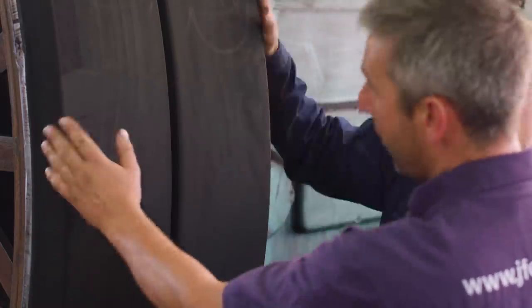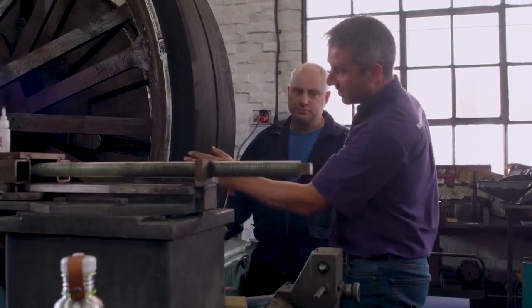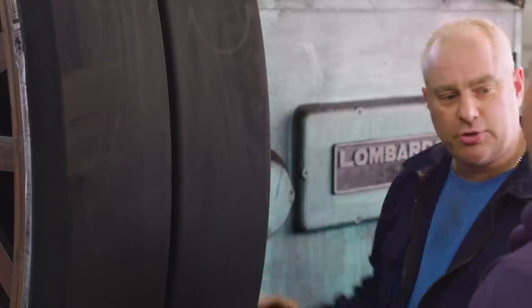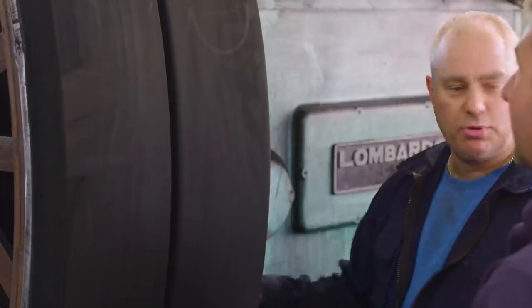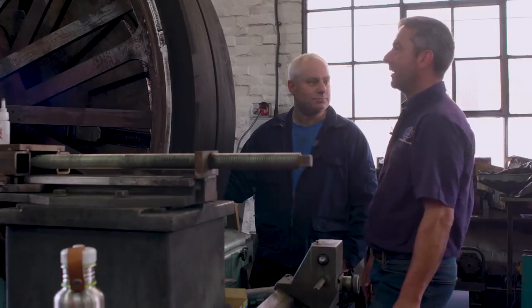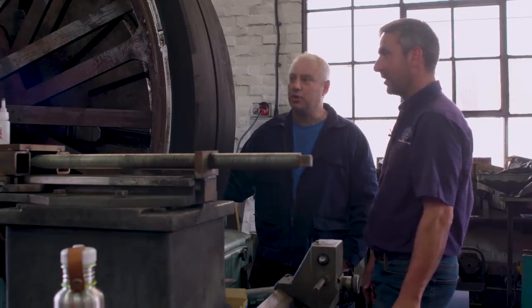Perfect. Yeah, we talked about that when we were talking the job through on the phone, about putting the radius on that tapers right back to the edges. So it just matches nicely onto your actual wheel. It does. Yeah, it looks really good, you've got no gap between the rubber and the wheel. No, when you look at it, it's spot on, isn't it? A nice job. Brilliant. It's an amazing job. Better than I could ever have imagined when we first started with that. Brilliant. Yeah, well, thank you, impressed with it.